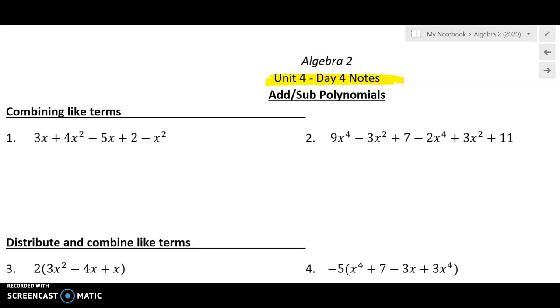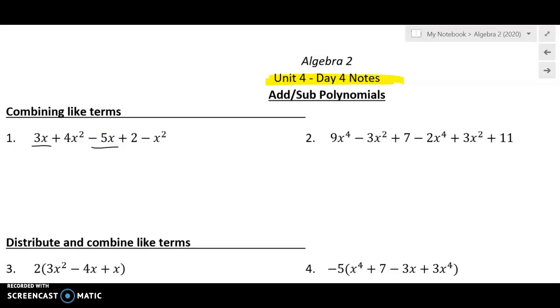The first thing I just want to talk about, kind of clarify, refresh your memory on, is combining like terms. Remember, if you want to combine 2 or 3 or 4 things together, they have to be pretty much exactly the same, meaning the variable with the exponent has to match. So I'm going to go ahead and do underlining because I think that'll be easier for you. So I have a 3x, which can combine with a negative 5x.